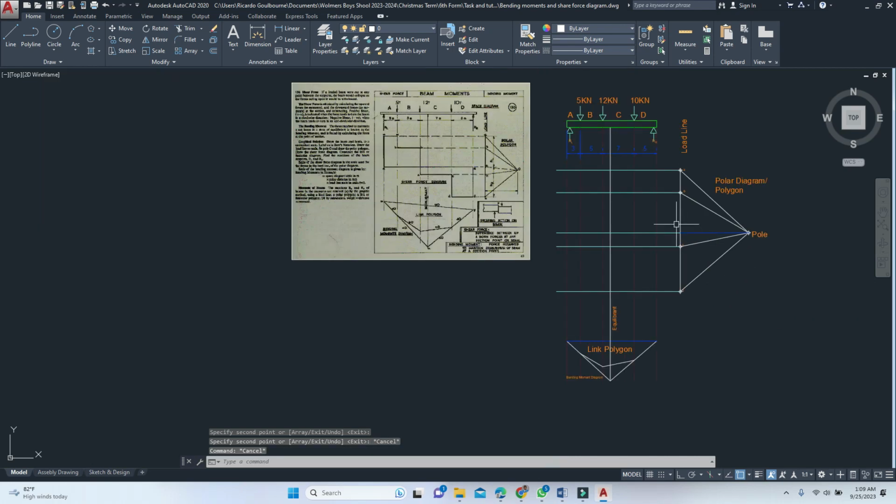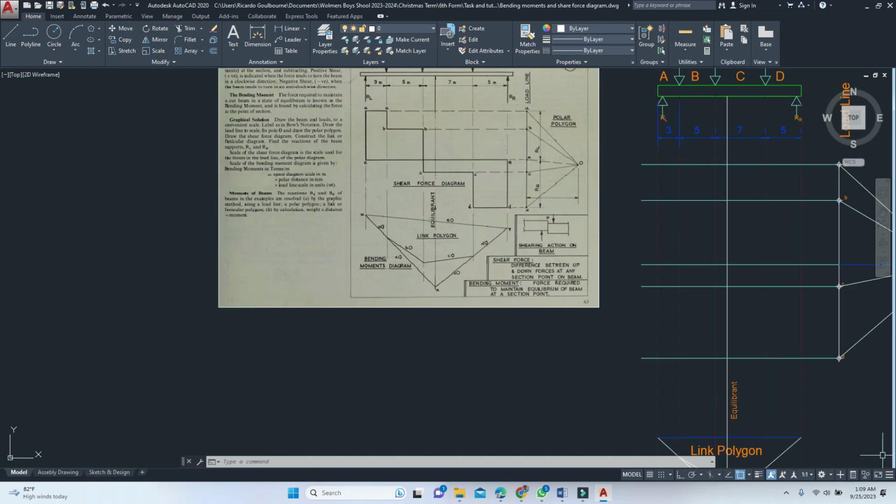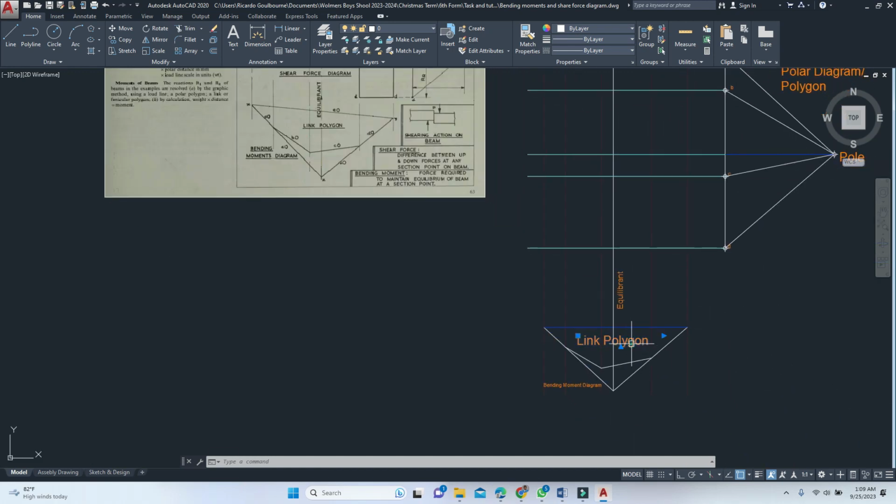Now the next thing we're going to do is plot the shear force diagram. Let me write shear force diagram just below. Shear force diagram, this is it.